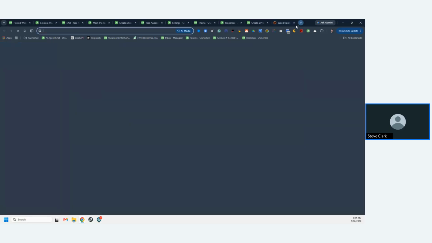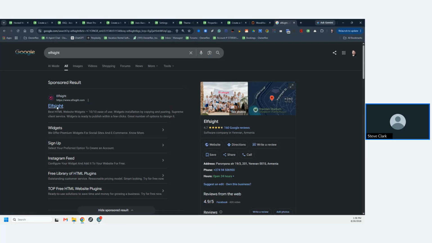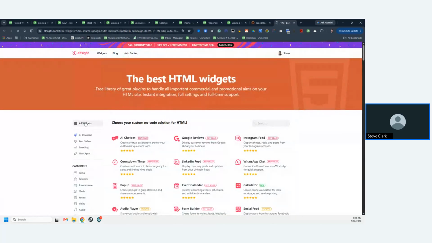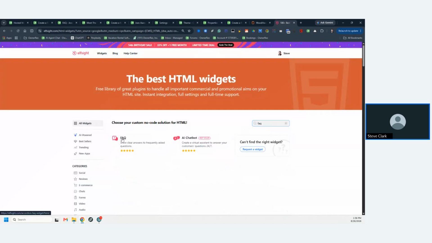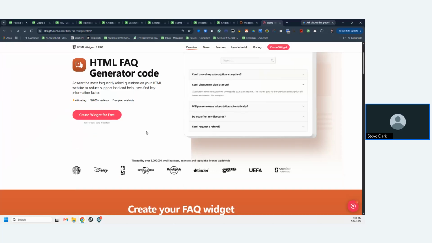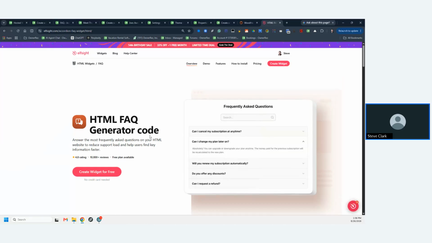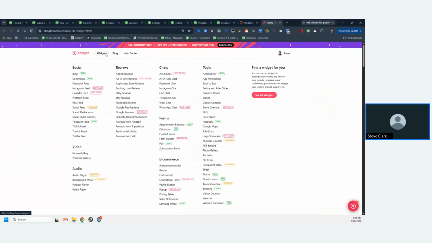Something else, kind of a quick tip I'll tell you too, is maybe you find out on the internet some widgets that do these things. So one site I like is Elfsight, and we've had clients use these before, but they might have their own FAQ widget. Let's just see. I think they do, right? So you could use this, put everything in, and it would create the widget for you. Now they say it's free, but it's only free for so many views. After you have more views, they do charge. So once again, the way we're showing you is free, easy, works. If you want a prettier version, you could use widgets from a site like this.